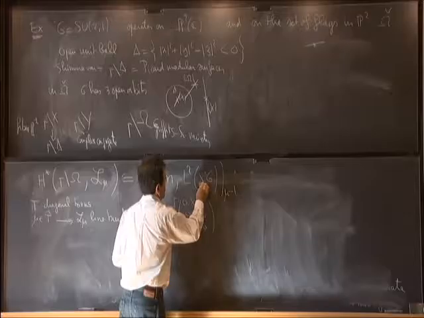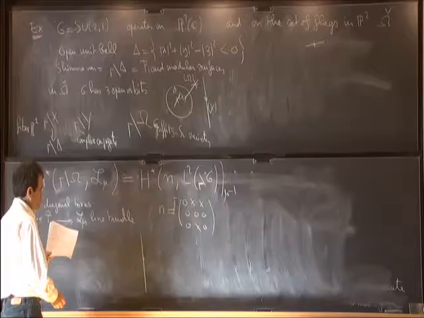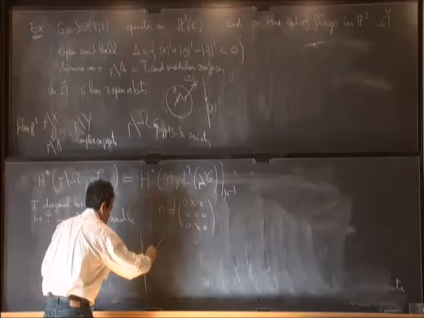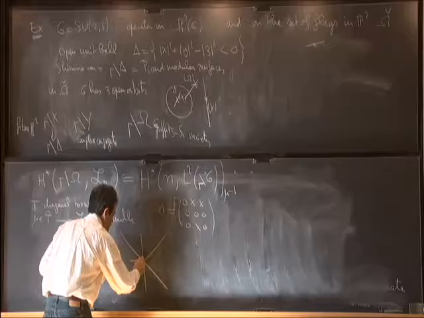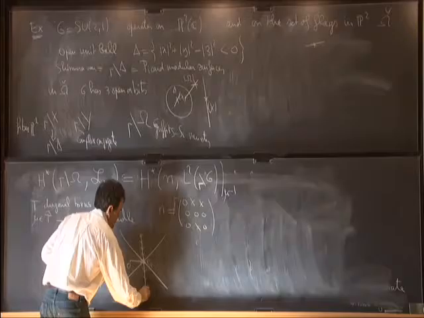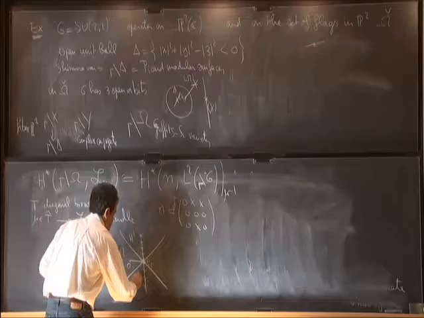T operates on this, and you take the mu. So you get the following according to mu. So you can put the mu in the diagram of the Lie algebra of the torus, and you get the following picture. So here it's not zero, it's E1, the compact root. And here you get nothing. And in the other translates of chambers, you get cohomology in degree 1, 2, 1, 2. So that is what you get.